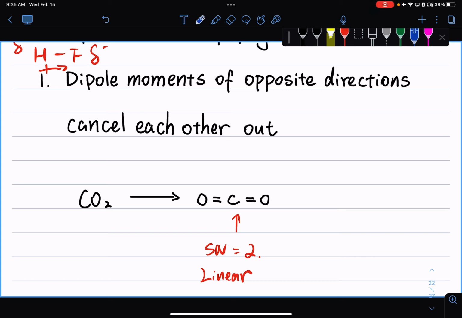And here, if you think about it, the carbon is less electronegative compared to oxygen. So on the left-hand side, we have one dipole moment pointing from carbon to oxygen. On the right-hand side, we have the same dipole moment pointing from carbon to oxygen. So these 2 dipole moments are effectively the same, because in both cases, we're talking about carbon and oxygen, right? So the dipole moment is the same, just in a different direction, and they will cancel each other out.